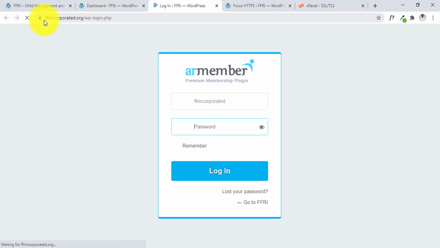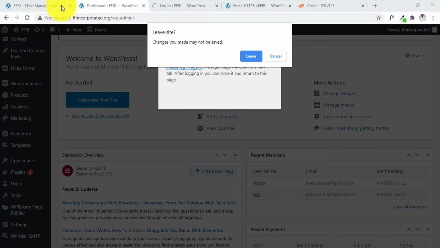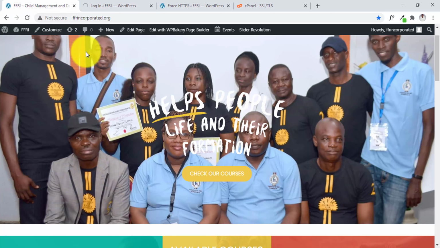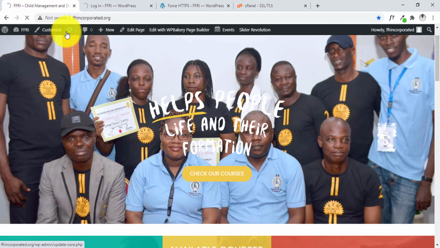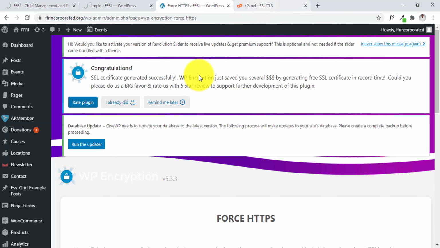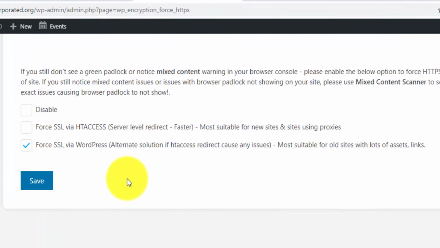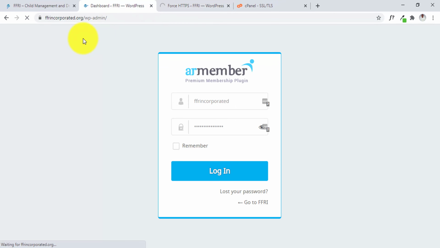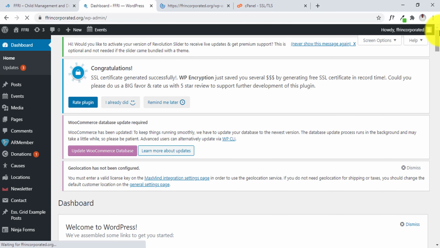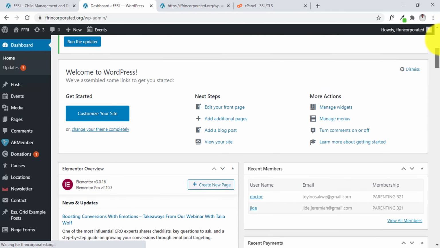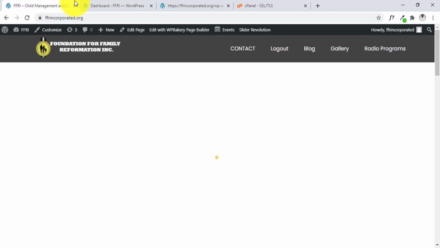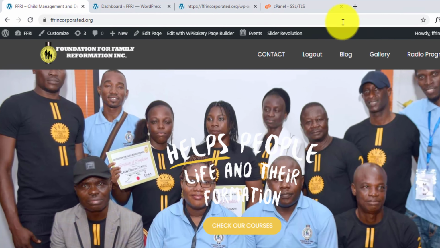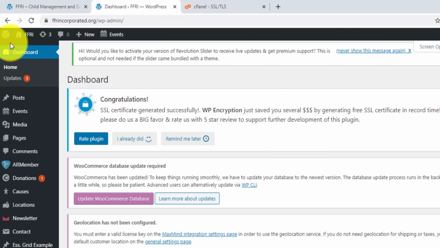Okay, other tabs I opened are sending me out because I'm now in HTTPS, so the session expired automatically. It was in HTTP before. So let's reload other tabs. So okay, let's go back. Then you select this to force the SSL, then you press save. You understand? It's very easy like that. So that's that, guys. If you want to update your SSL, if it expires in the next 89 days, you just have to follow the other tutorial to make sure you do it perfectly like that.